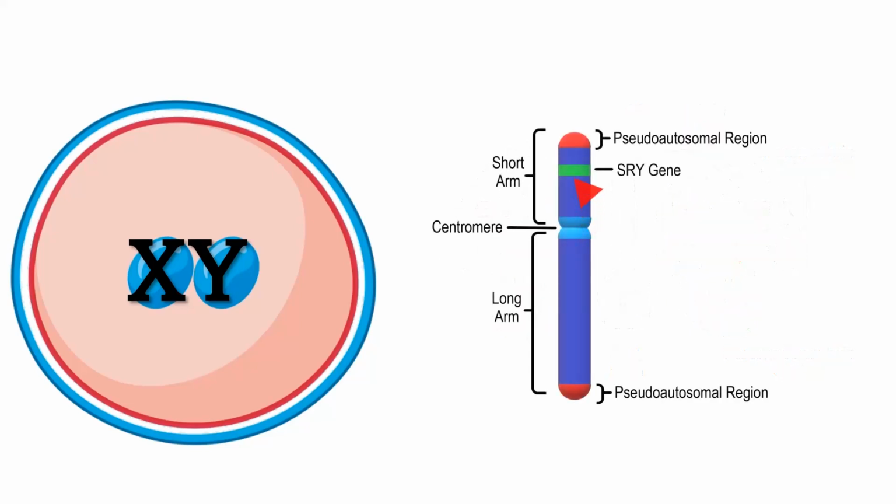Starting at the end of the 6th week, the SRY gene on the Y chromosome is expressed in somatic support cells. This initiates a developmental cascade for male reproductive structures to start to develop from the somatic support cells. Without this SRY gene expression, the embryo develops by default as a female.